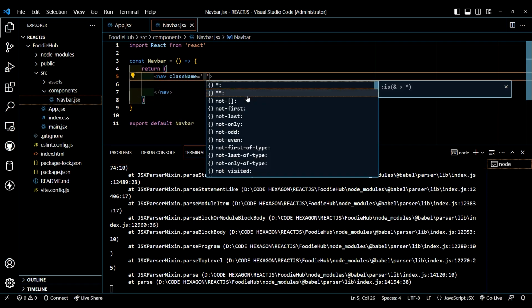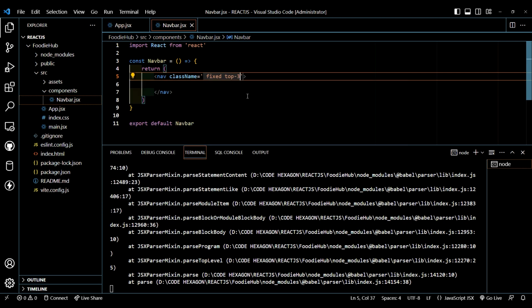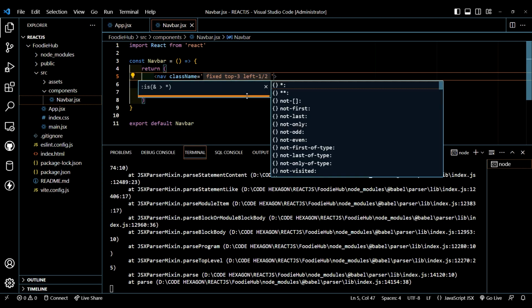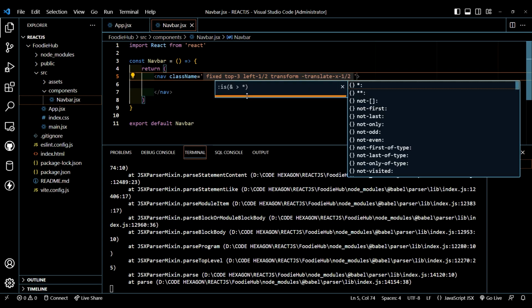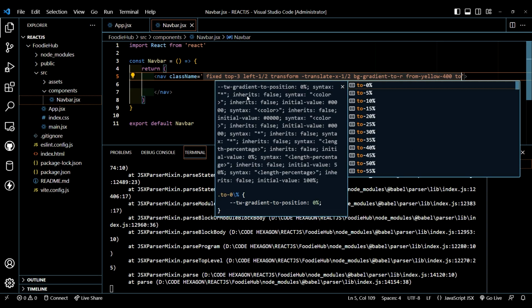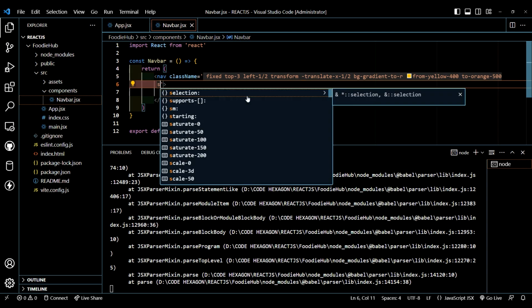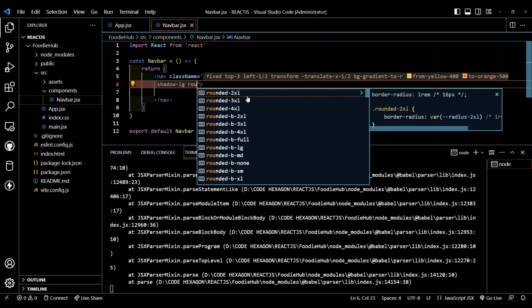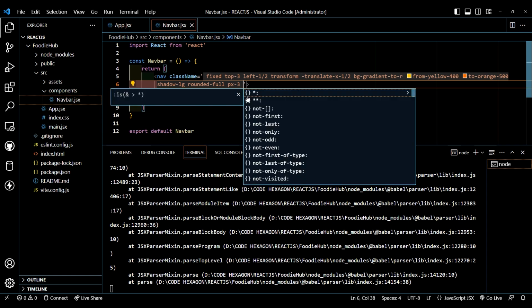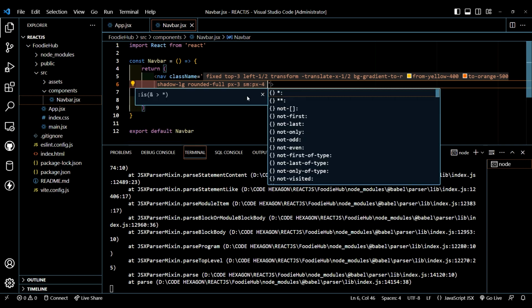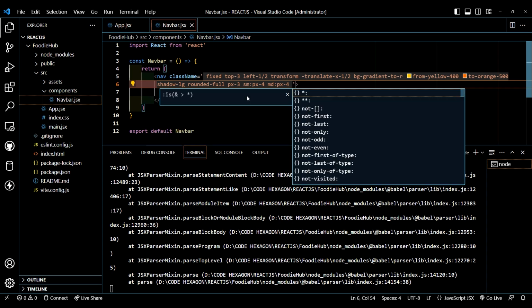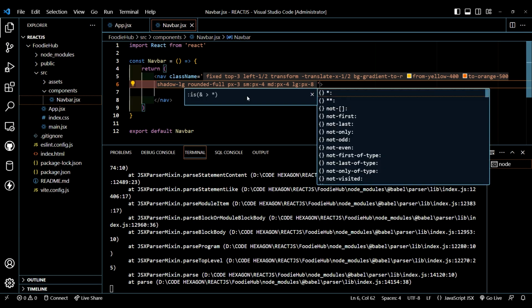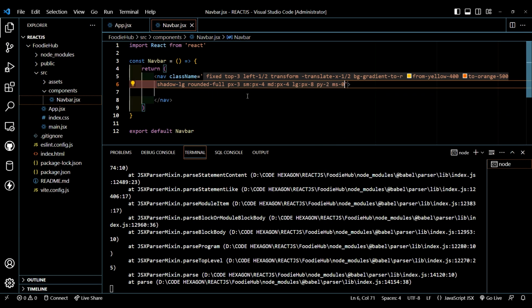Type nav, className fixed, top 3, left 1/2, transform, minus translate x-axis 1/2, bg-gradient-to-r, from yellow 400 to orange 500, shadow-lg, rounded-full, padding from x-axis will be 3, for smaller screen padding from x-axis will be 4, for medium screen padding from x-axis will be 4, for larger screen padding will be 8 from x-axis.